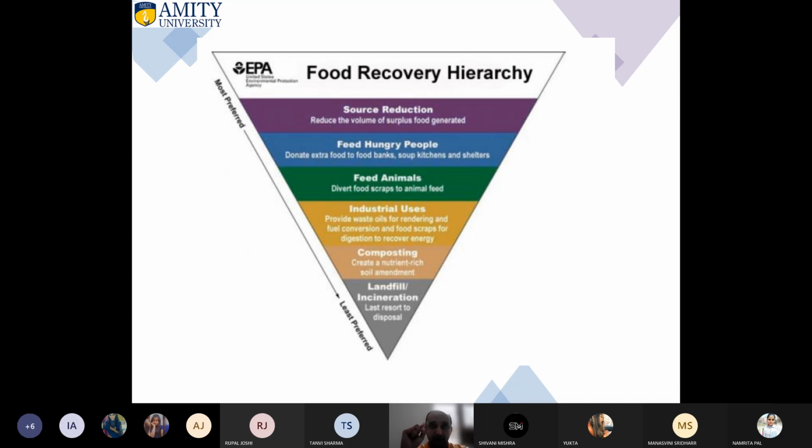If it is possible, that is good. If still not, that is the waste food. Can it be fed to the animals? The animals may be gaushala mein hai, ya aur kahin bhi hai, ya galiyon mein.